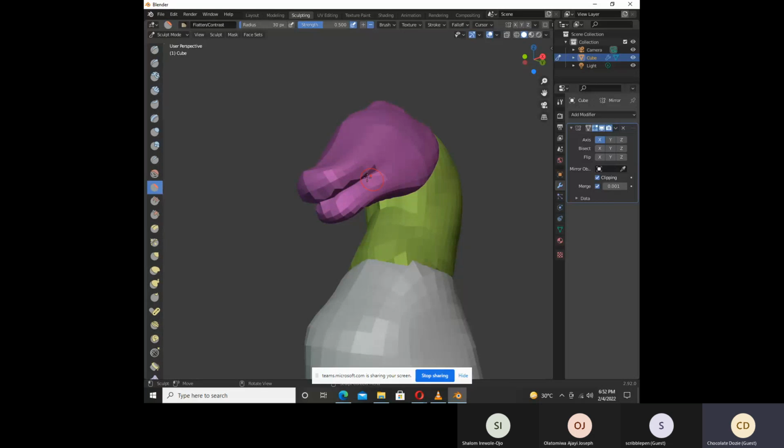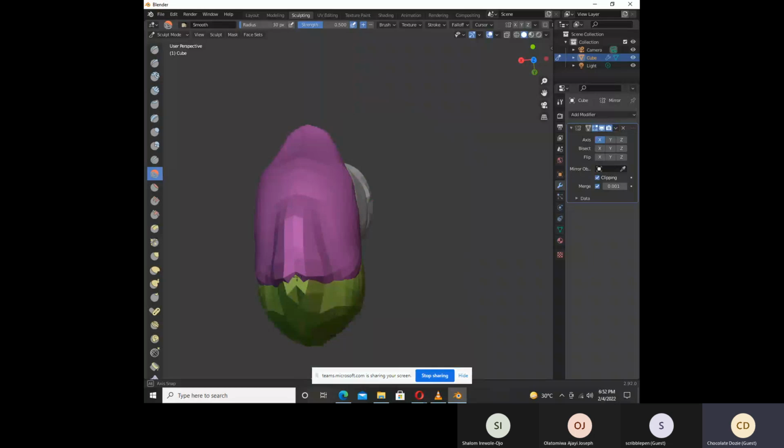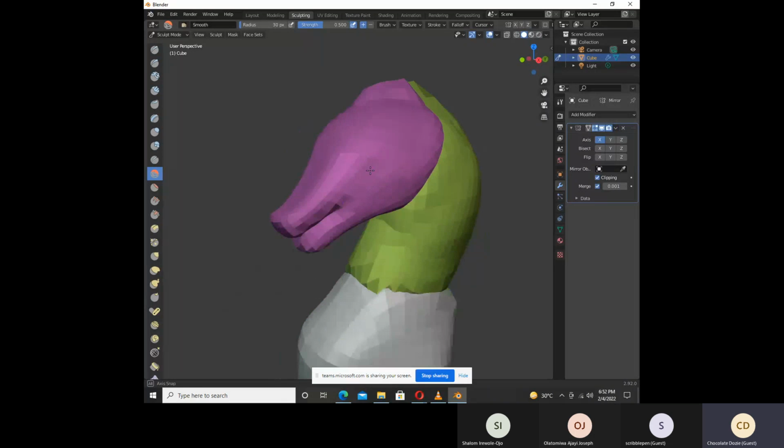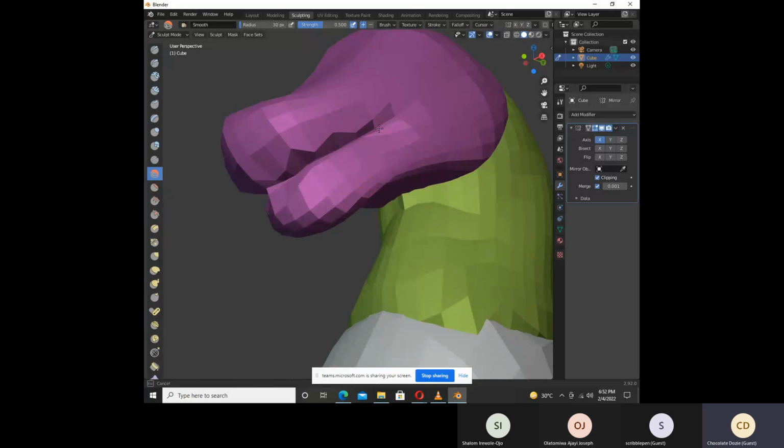Let me try flatten. Okay, we need the smooth. Gently click at vertices in that section. All right.